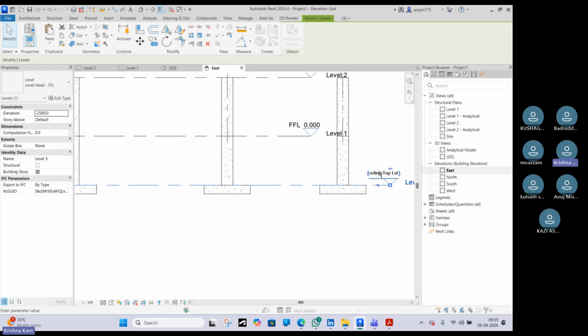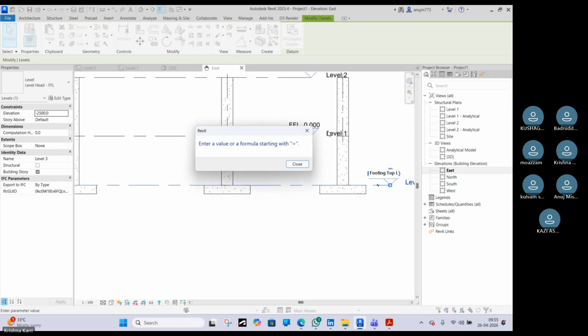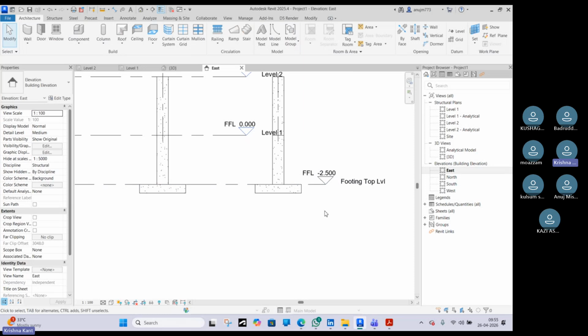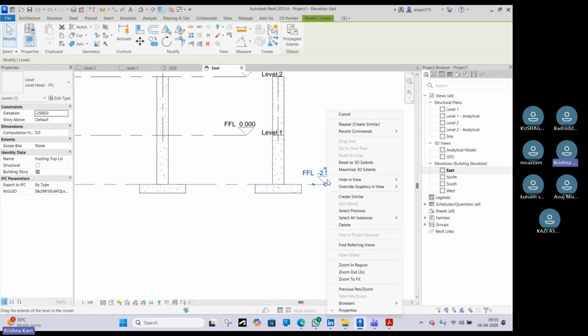It is always better to provide the columns or anything at that particular level. So you have to go to that view.